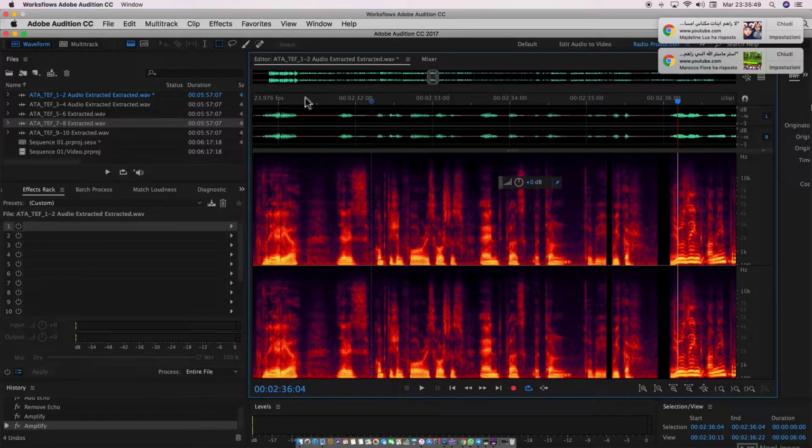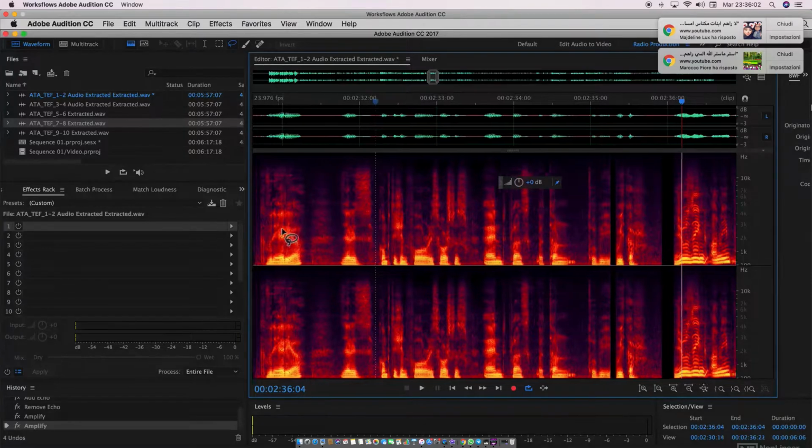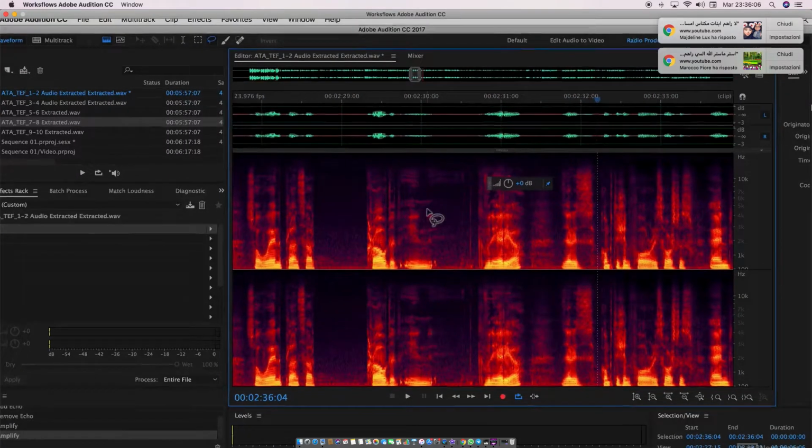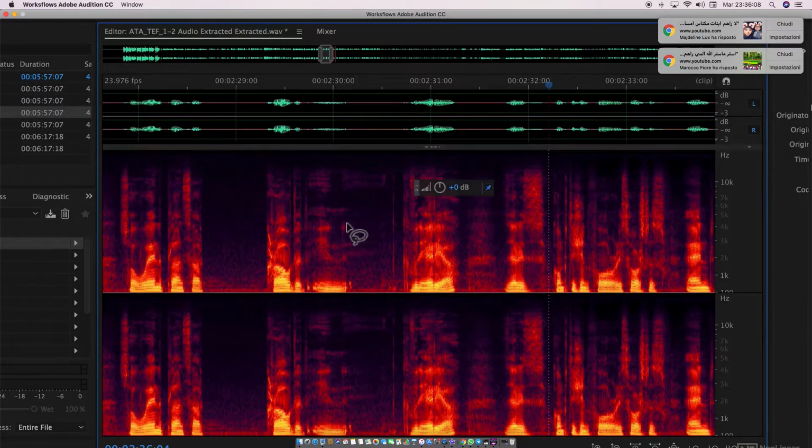Now, it could be that the marquee tool isn't as effective as it could be. It selects too wide a selection of sounds. So in that case, I could use the lasso tool. Now, the lasso tool is much more forensic because what it allows you to do is draw around an individual sound. So, for example, if I'd identified this sound here, just as an example, as being something that I wanted to get rid of, I could draw around it. So it's now selected.